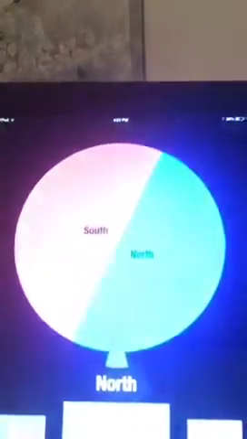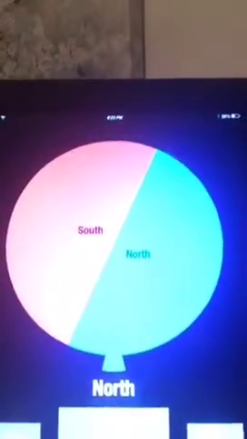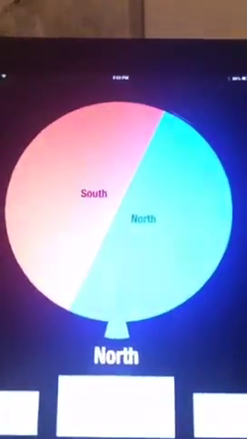Oh, and about coin flipping, I discovered an app for that too. That app that I use for the coin flipping is kind of similar to Decide Now, but it's called Rondom, and I'm going to focus in here so you can see. Rondom is the name, R-O-N-D-O-M. It's a free app, and it can do something as simple as a coin flip. This is actually only 2 sections, and again, it's similar to the Decide Now app that I showed you, and I put the north and south in there.